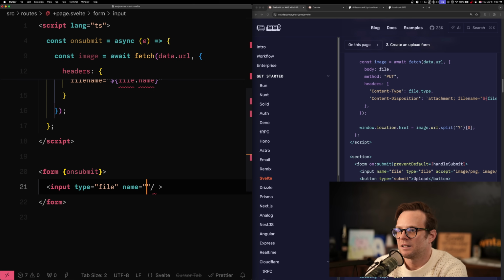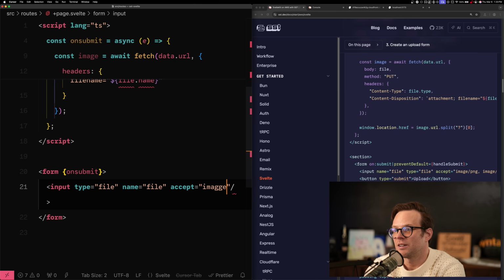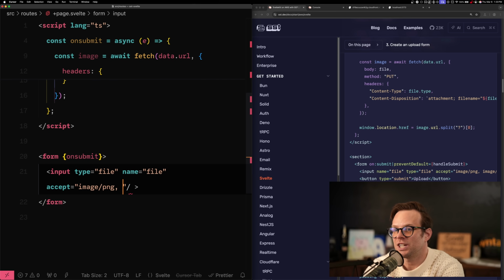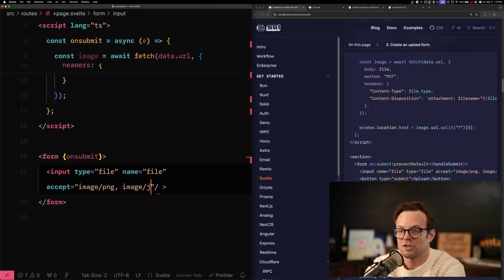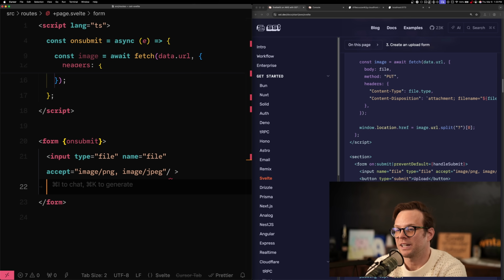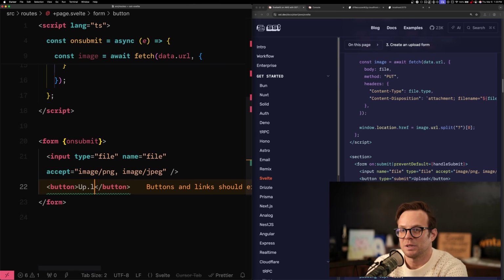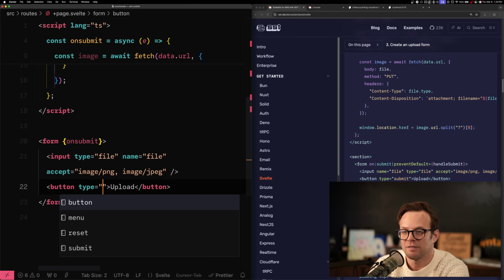And we're going to accept an image/png or an image/jpeg, just so that the UI understands what we're accepting here. And then lastly, we'll have a button, which is just upload, and it's going to be a type of submit.